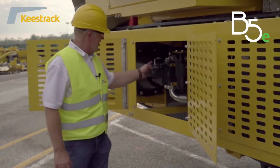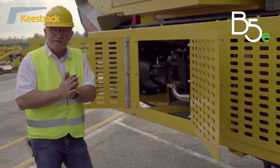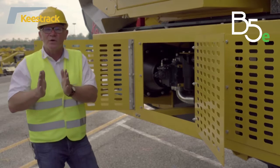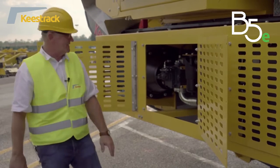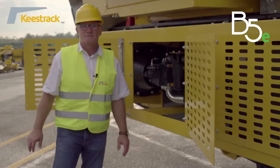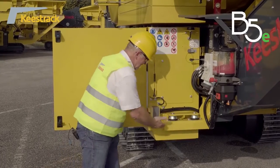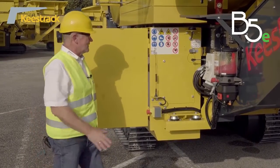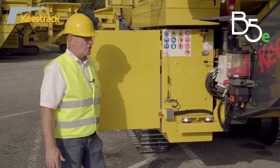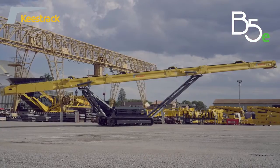So the hydraulic pump is an axial piston pump. It means the power that is produced is exactly the power that is required. We are not producing more power than required, otherwise we only have to cool down the oil and have less efficiency. For the control of the hydraulic, we have PVG valves. To avoid vibrations to the switch cabinet and to all other cabinets, we have separate rubber dampers. And here we have power plug out. From this plug we can connect power for additional equipment, for example a stacker or a scalper.